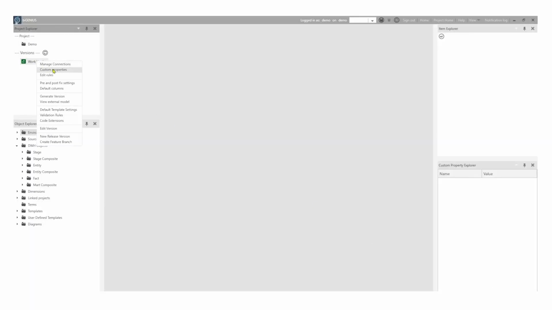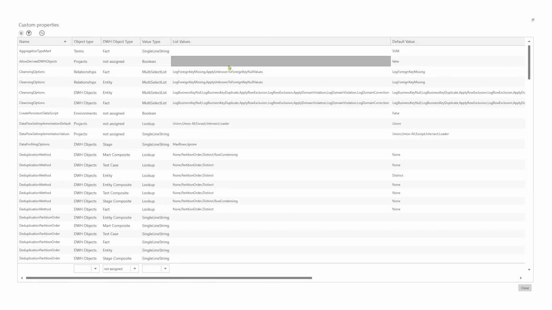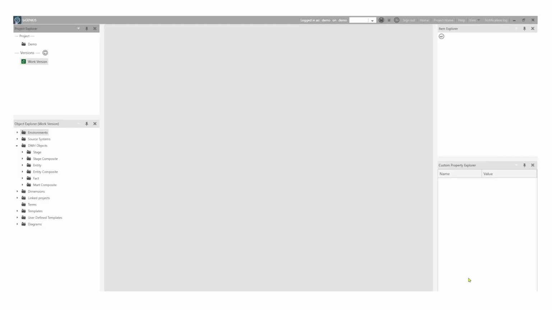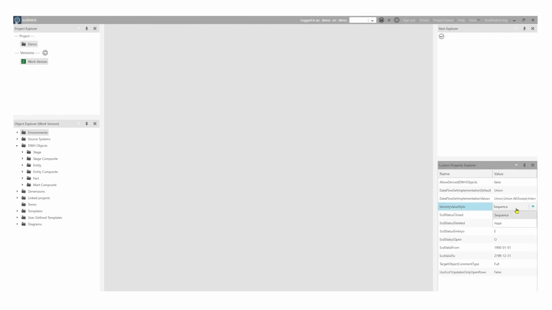The dialog for custom properties allows you to customize existing and create new biGENIUS model extensions. Custom properties are essentially additional fields that can hold any value and can be configured for almost all biGENIUS model objects. They can have a specific value type which is interpreted by the application to also provide an appropriate UI control in the Custom Property Explorer. Custom properties are available to the generator, which means you can extend the generator capabilities by accessing the custom property values during generation.